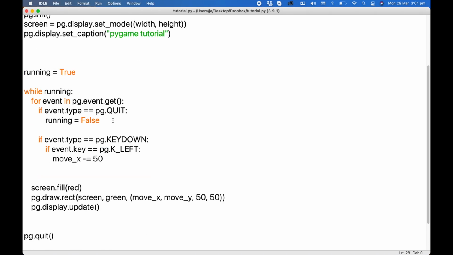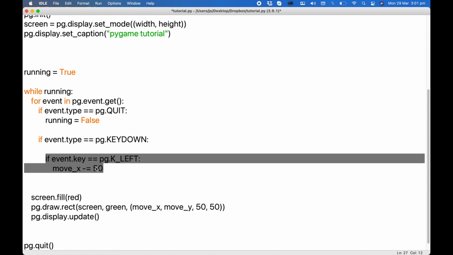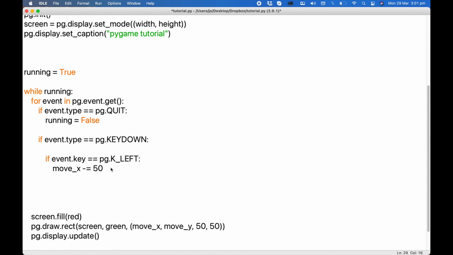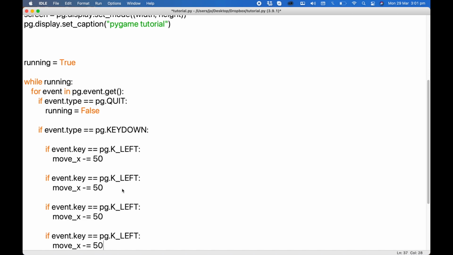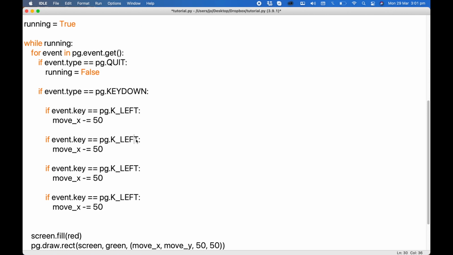Now we just need to add up, down, left and right. We can just copy the same code 4 times. So we would like left, right, up, and down.